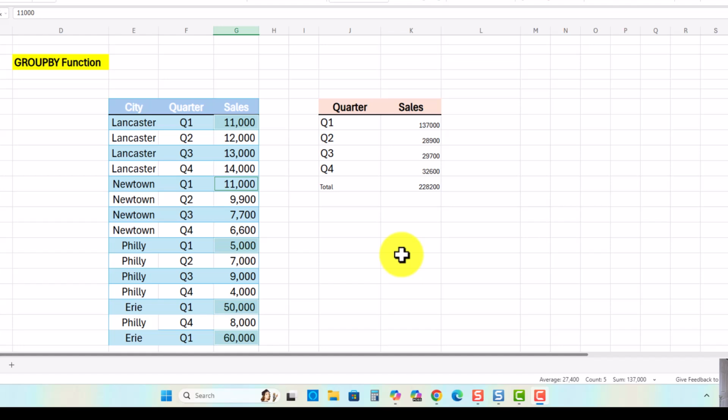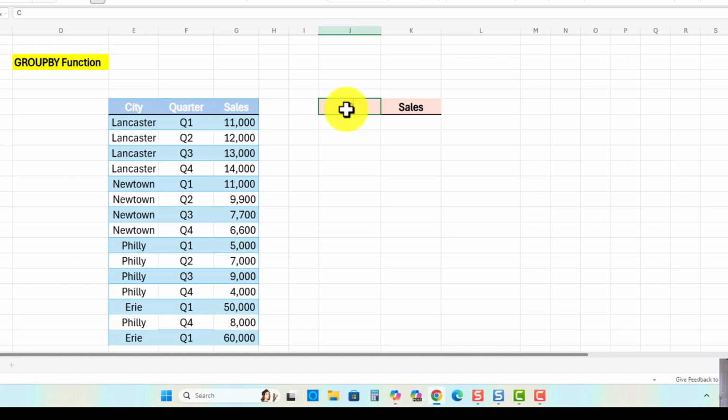And what I want to do is, you can see I have sales amounts. So I'm going to probably want to do a sum. Maybe I'll even want to do an average, or maybe count and group the number of entries per city or per quarter, maybe find the highest value, lowest value, median, etc. But let's just start off with something simple. And that is, I would like to know what the total sales for each city that's grouped, and put the answer in column K. So let me change this to say city.